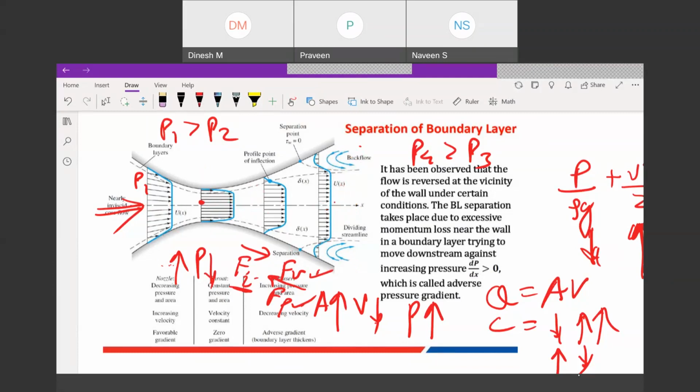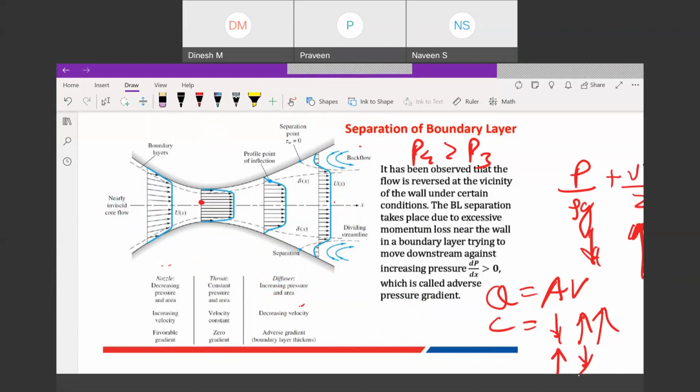Why is the boundary layer separating? Because of this phenomenon, because of this opposition of flow. So what is responsible? The adverse pressure gradient is responsible for this, and obviously the viscous effect is in the opposite direction only. So in this case, the pressure is favorable. So here in the nozzle case, you will not have flow separation.